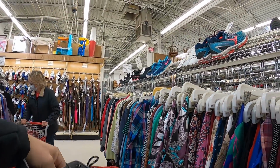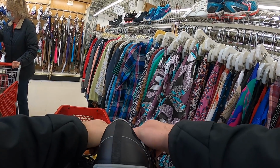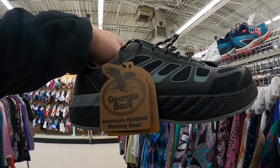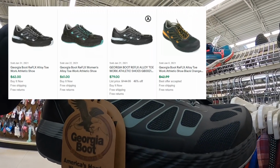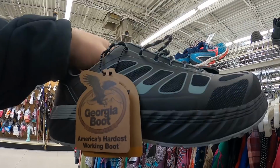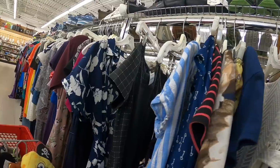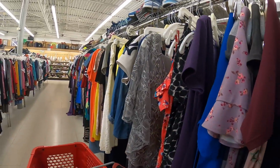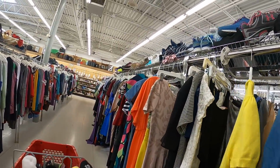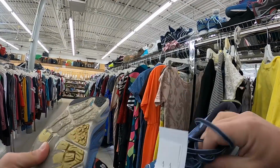Now, with these Georgia boots here, they're like Georgia boot shoes almost. It's kind of similar to the Work boots that I have, or boot shoes. These are for women. Now, why I didn't pick these up, they wanted $20 straight up for them. It would have been $60 to $70 shipped. The math's okay. However, there were like 100-something listings and only like 7 sold, so I passed. The sell-through's too low for me.